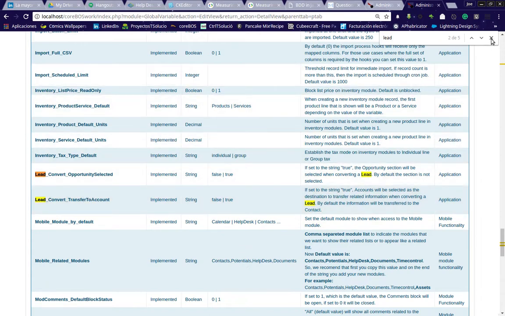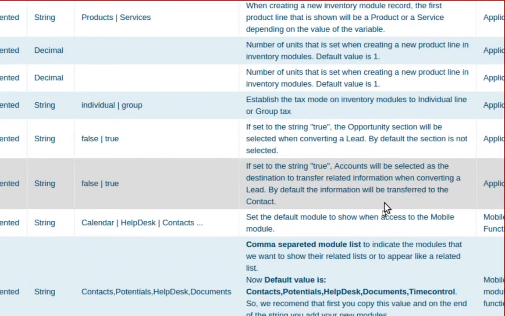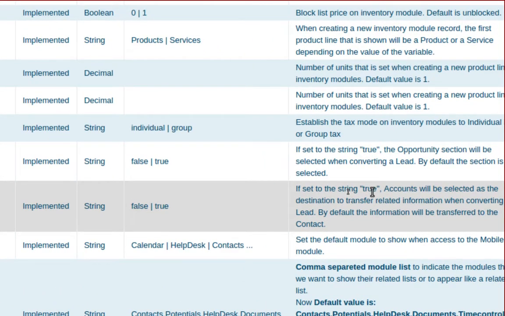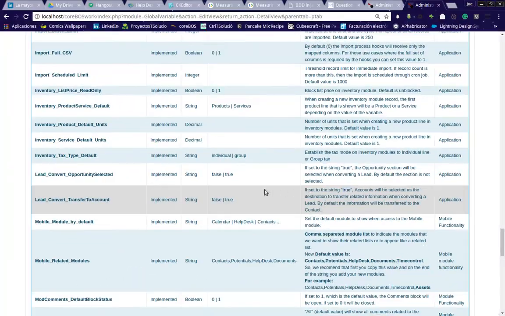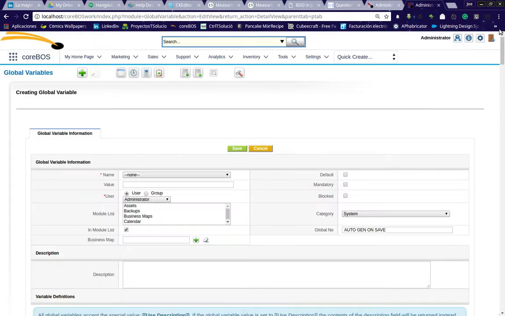And it says over here, let's zoom that in: if set to the string true, accounts will be selected as the destination to transfer related information when converting a lead. By default, the information will be transferred to the contact. Okay, perfect. So let's select this true string here, and let's go create ourselves a variable for that.